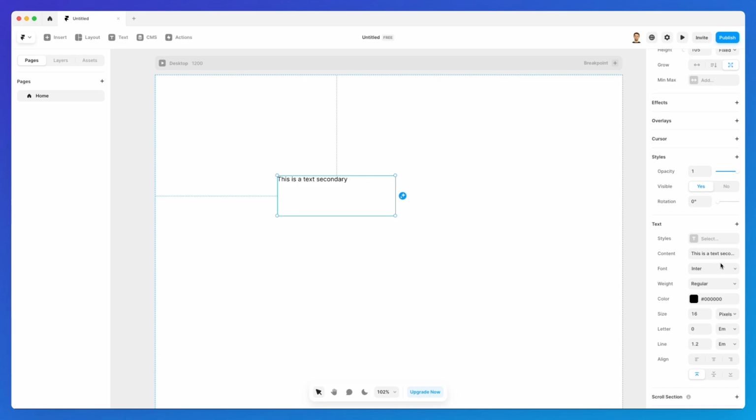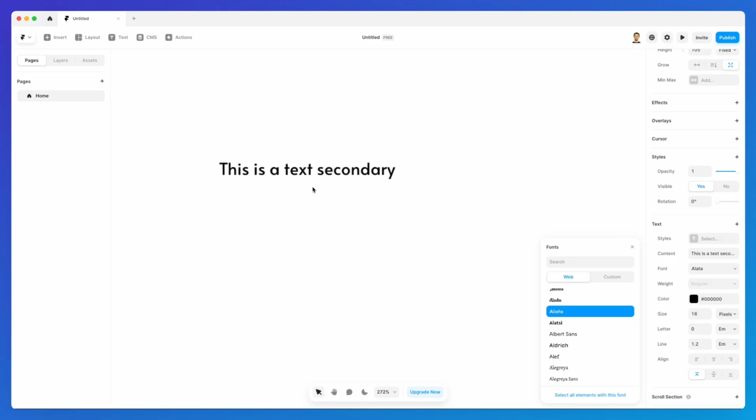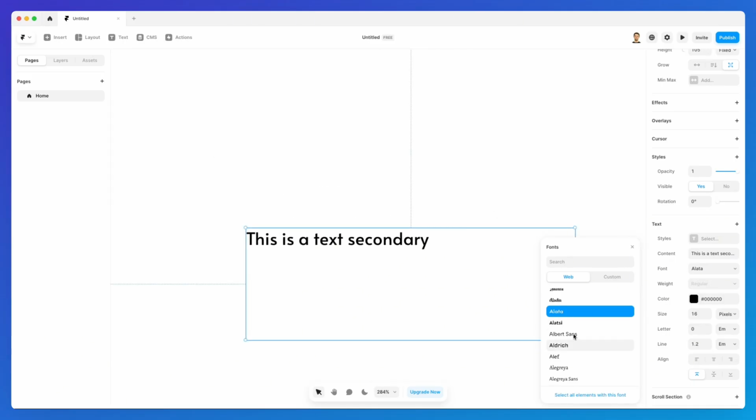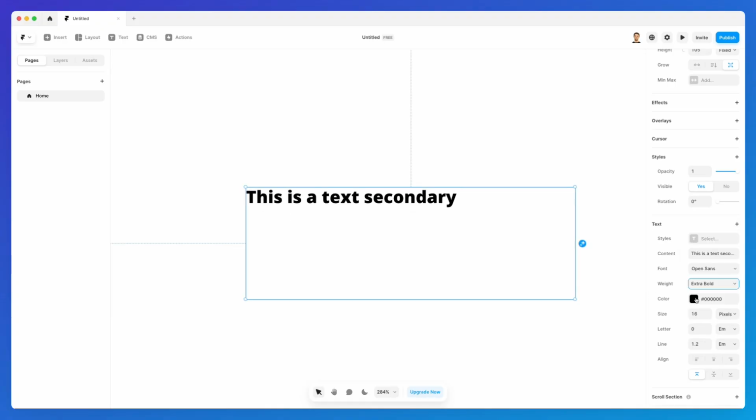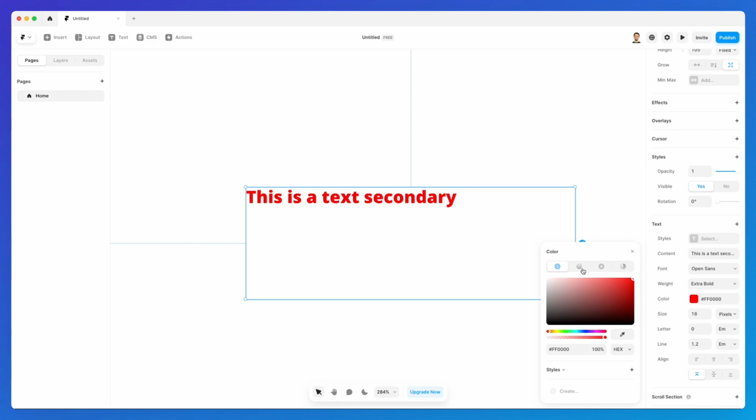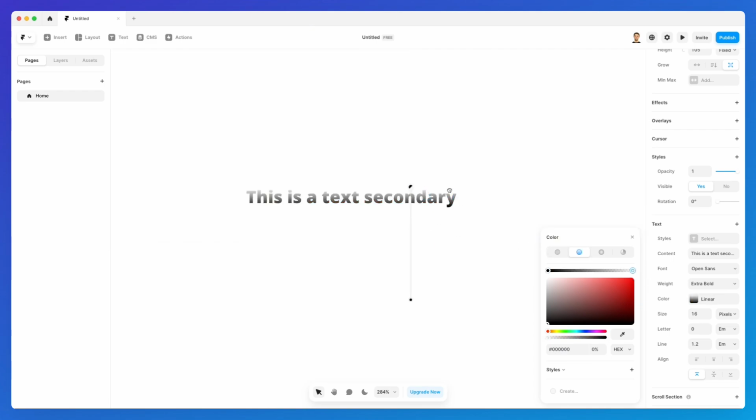Now, beneath that, there are the most common text-related options, such as the font. Over here you can select whatever font you want, and this is going to apply automatically. You can also choose the weight if that font enables it. So for example, if I use Open Sans, I know that there are many weights available, so I can easily select different weights and apply them. And over here I can change the color very easily. I can also apply gradients to the text. So essentially this is going to enable us to create all sorts of different gradients, and you can go with the linear, you can go with the radial or the conic gradient.